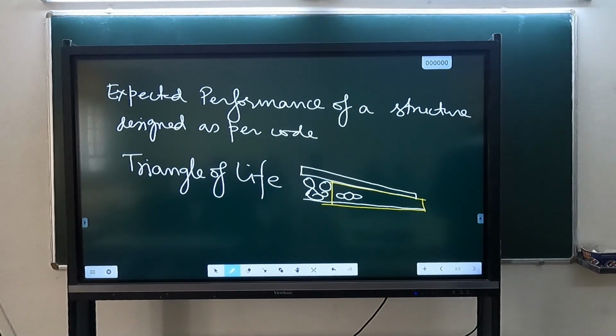So in very loose terms, it was saying, in the sense of some probability, that most probably your building will not collapse. Now that has also been removed, and the current 2016 version says only one statement, that the buildings designed as per this code are expected to undergo damage. That's it. How much damage? What type of damage? Is my building, as you said, that some of the family members will not die? Code doesn't guarantee even that. Even the whole family will perish if you design this kind.